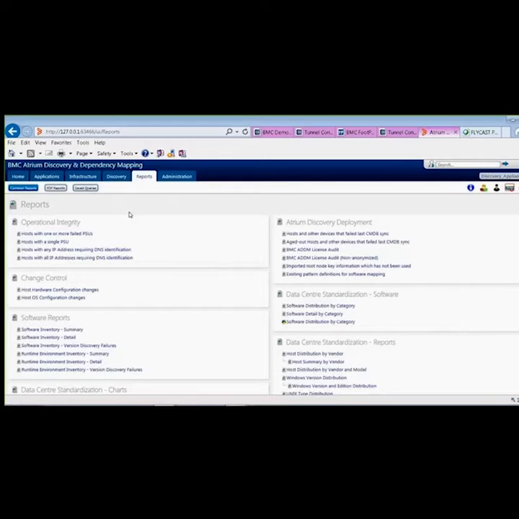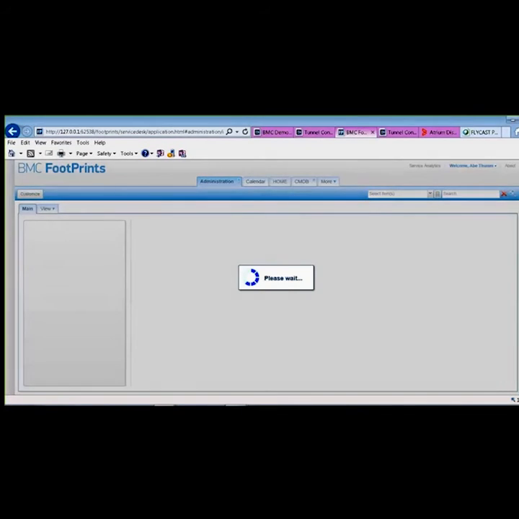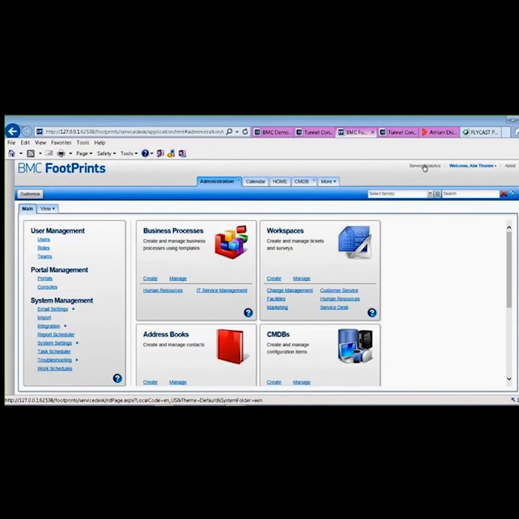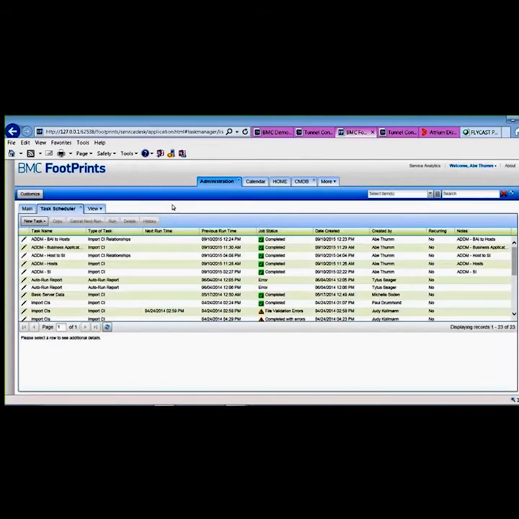The instance that you were showing today, now, was that integrated with FootPrints 12, Adam? That's right, yeah. So this is the shipping version of ADDM. It has some test data in it that we've taken from our own test environments, and we stood up a FootPrints environment, and the ADDM has the ability to create export routines, and BMC FootPrints 12 has the ability to generate scheduled import routines. So it's a batch operation, but it happens, you could do it every hour if you wanted.